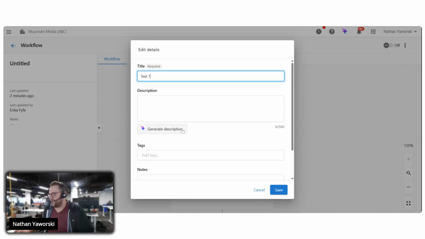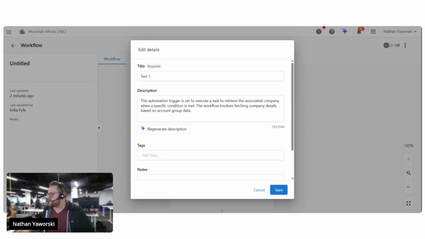And we have this handy little AI button that's going to read the automation that's built here and generate a description for you so that you don't have to worry about explaining what this automation is supposed to do. So if I click Generate, this automation trigger set is to execute a task to retrieve the associated company when a specific condition is met.